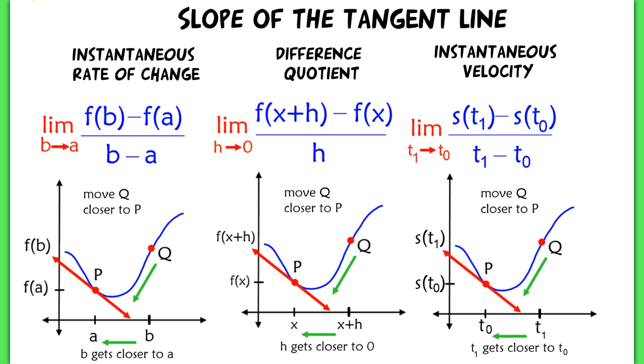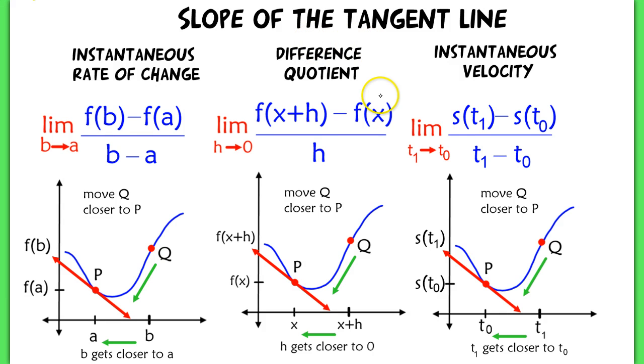Now over to the right here, we can say that the slope of the tangent line to this particular graph here at point P is referred to as the instantaneous velocity if this graph is the graph of a position function. In other words, let's say we're referring to it in the car example here. If I am plotting my distance with respect to time, then at point P, this is at some time period where I'm traveling a certain speed. And to find that exact speed, I find the tangent line so that I can find the slope of that tangent. So that gives me the instantaneous velocity. In other words, it gives me the velocity that something is traveling at a specific instant in time.